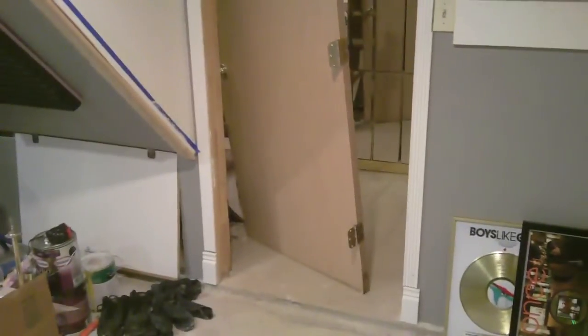Let's give you a turnaround here. You can see the steps here. And this right here is where we're going to be replacing the doors. Right here we have the door trimming, but there is going to be a solid door to try to keep out some of the sound. Right now, this door is very light and there's nothing inside of it, so it's not going to help keep the sound out, so we've got to take that out.